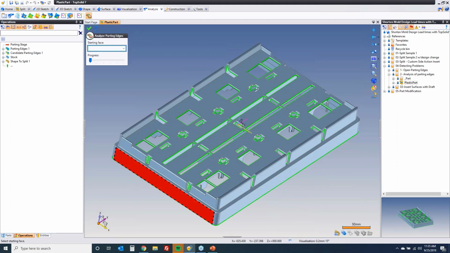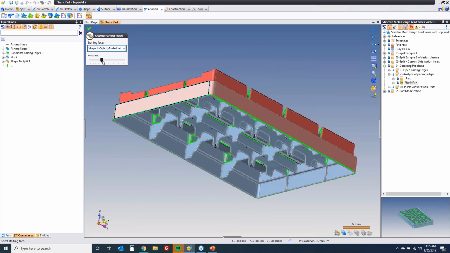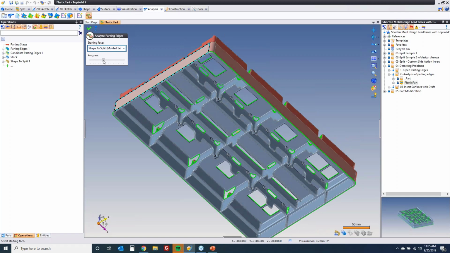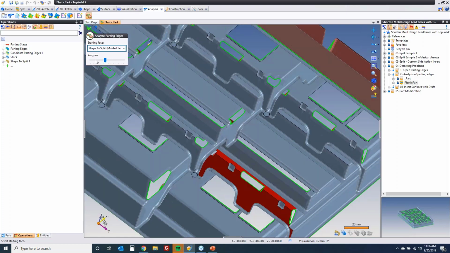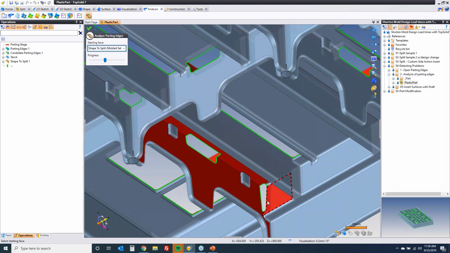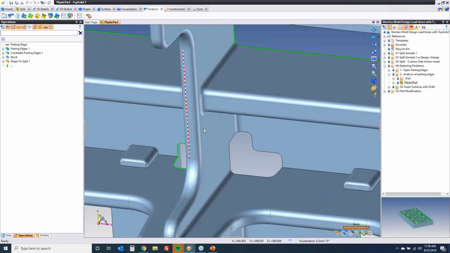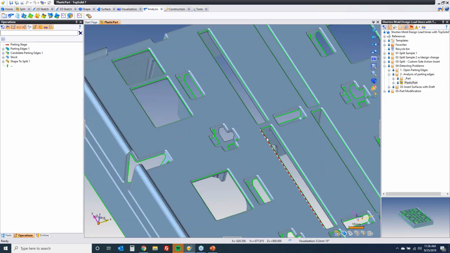You select the starting face, and then what the software is going to do is it allows you to kind of click through, and it's going to start kind of attaching a color to faces that are on the correct side, okay? And the goal is, as you click through here, to find where the color bleeds through to the other side. And here it's showing where the color is bleeding through. And if we look over here, there's a parting line, there's a parting line, but hey, lo and behold, no parting line. So we would have to go here and we'd have to define said parting line.